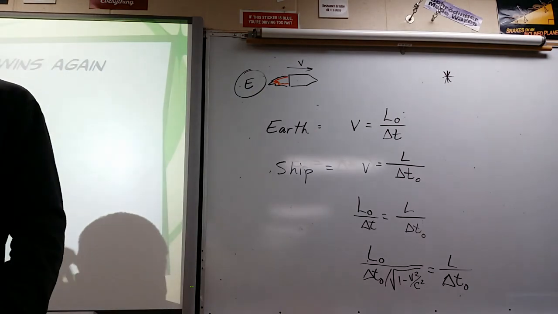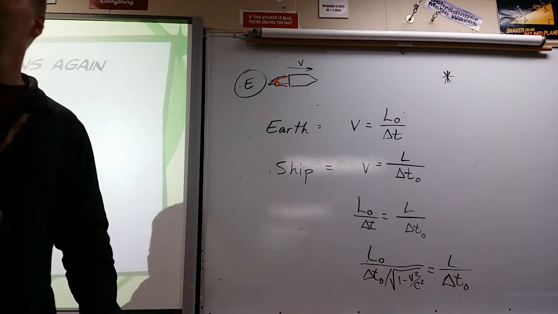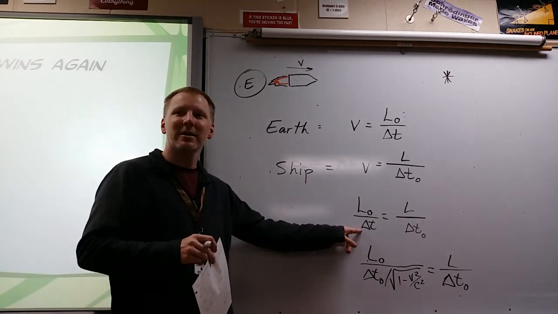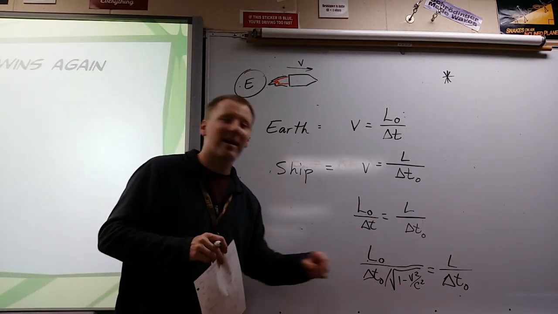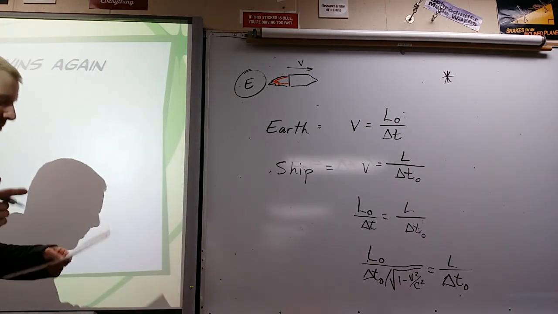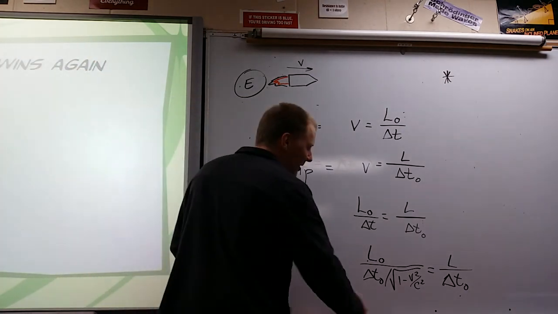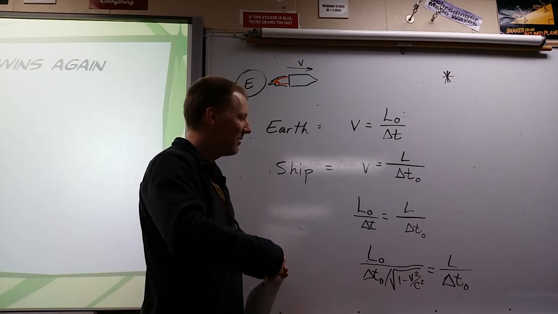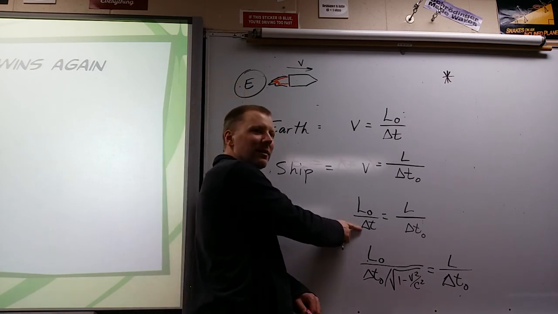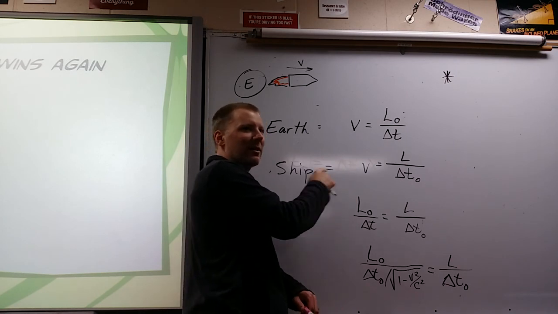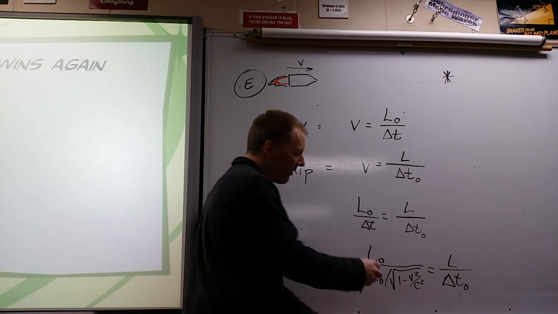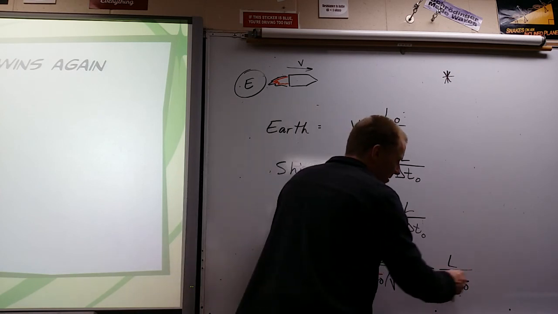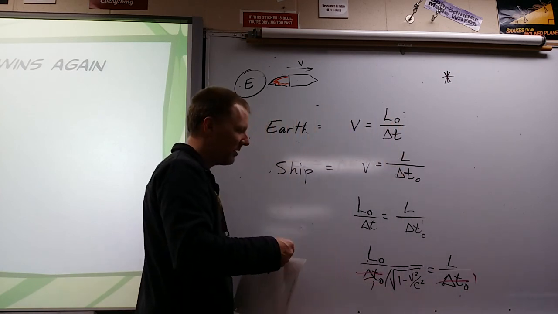Yes, ma'am? Why did you put different stuff on the bottom? Because I know where I'm going. Well, what is it? It's delta T. Remember our first equation was delta T naught divided by the radical. So that's why I put it in there. But now, look what we can do. We've got a delta T on the bottom of both of these. Why do we have a delta T naught and a delta T naught? I substituted, right, delta T is equal to delta T naught over that radical. But now we have delta T naught on the bottom, so we cross that out, replace it with a 1. Delta T on the bottom, cross it out, replace it with 1.